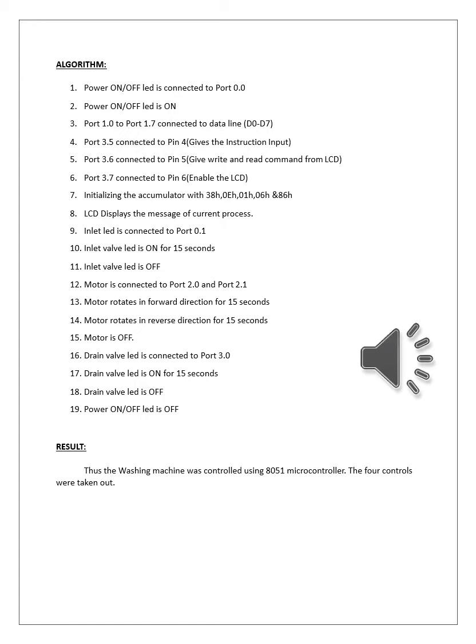The next one is the inlet LED. The power LED is on port 0.0, and the inlet LED we are going to connect to port 0.1. Then the motor has two leads, so we are going to connect port 2.0 and port 2.1 for the motor connection, and for the drain valve I am going to use port 3.0. So mainly for this port connection: port 0.0 for the power LED, port 0.1 for the inlet valve, port 3.0 for the drain valve, and port 2.0 and 2.1 for the motor.